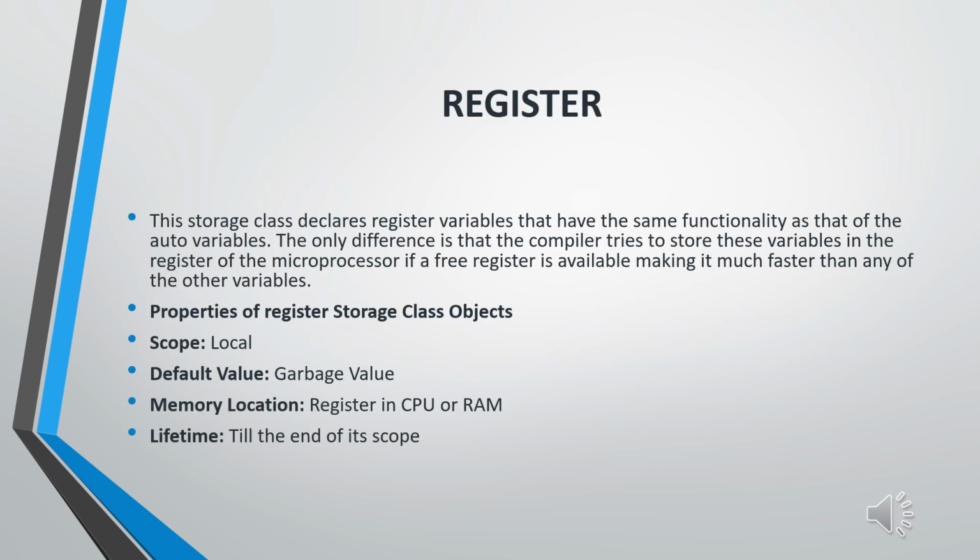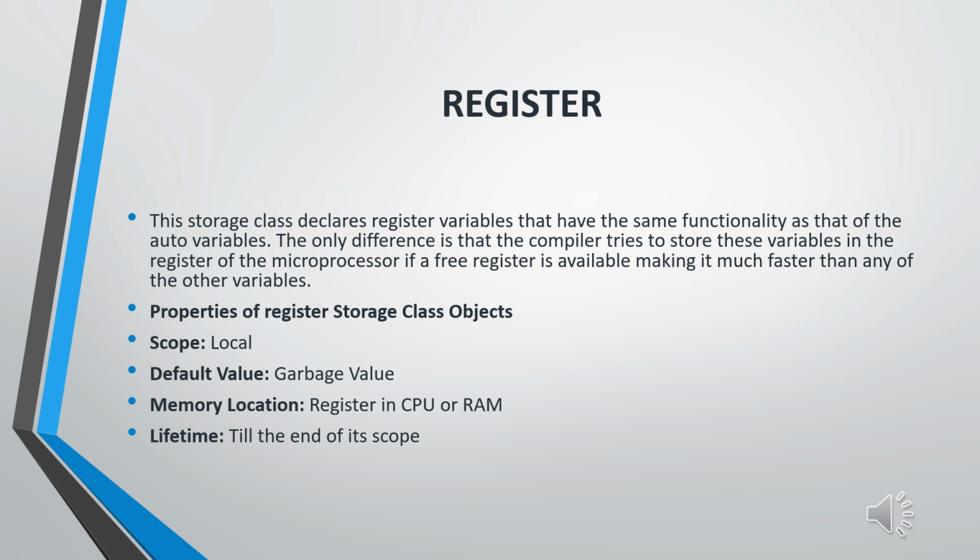The register storage class. When a variable is declared using register as its storage class, it is stored in a CPU register instead of memory. Since the variable is stored in a register, the maximum size of the variable is equal to the register size. One drawback of using a register variable is that it cannot be operated on using the unary address operator because it does not have a memory location associated with it. Register variables are used when quick access to the variable is needed. It is not always necessary that the register variable will be stored in the register.